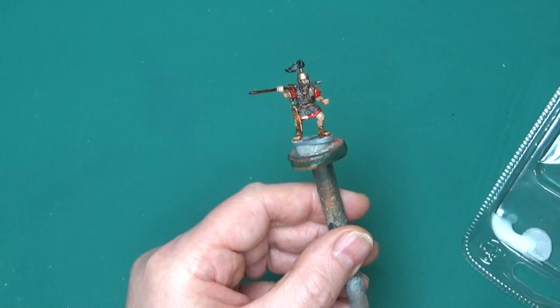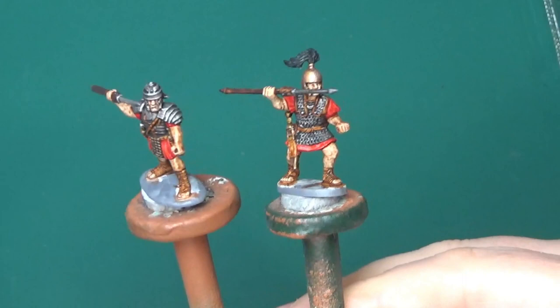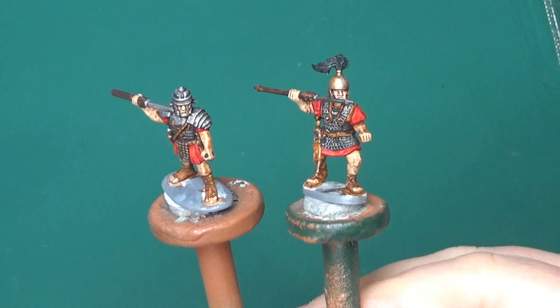And there we have the matte varnish dried and the models are now complete, apart from their shields. So now we're going to put the shields on and also put on the shield decals, so we'll work towards that in the next segment.